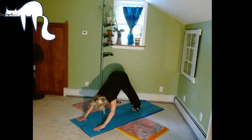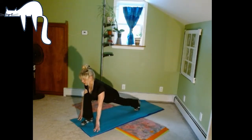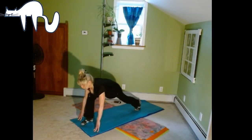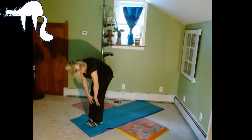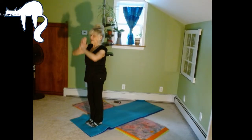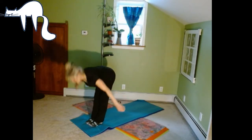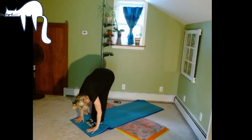And now we'll step the left foot through the hands. Building runner's lunge on this side, left knee over ankle, right leg long and straight. Now we're going to step the right foot forward. Bring your two big toes close, heels apart, and slowly roll up. Reach to the sky. Exhale to the heart. Inhale to the sky. Exhale to the heart. This time, inhale to the sky, exhale, fold in half. Inhale, look out. And exhale, sink deeper.